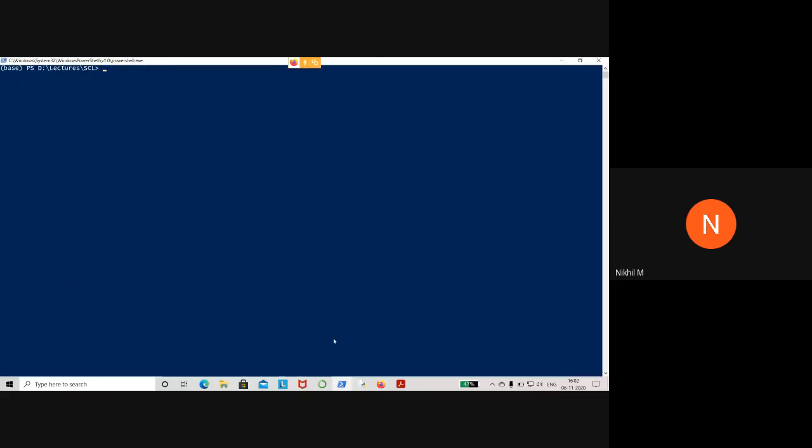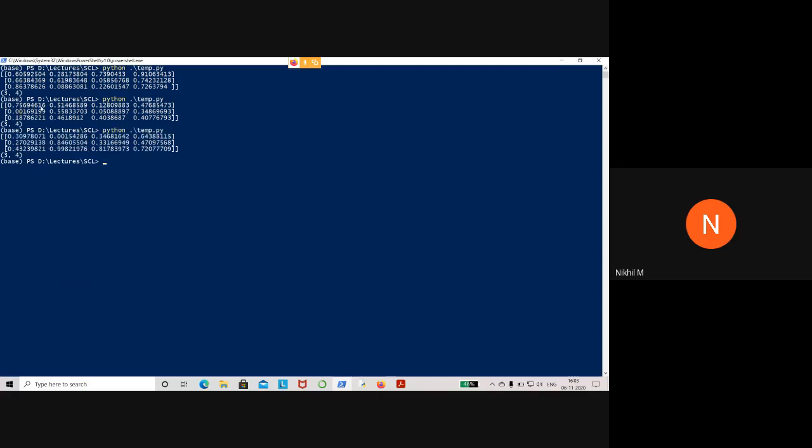As you can see, you have created a matrix with 3 rows and 4 columns, and the entries are random. You never put these values, 0.0, 0.6059 or so, in the code. But the issue here is that since it's a randomly generated matrix, you may not be able to reproduce that same matrix. Rerun the same code, and now you get some different values. Earlier it was 60, now it's 75. So it keeps on changing because you are creating a random matrix. The randomness makes it that every time you get a different matrix.